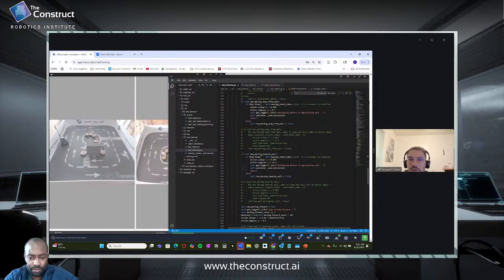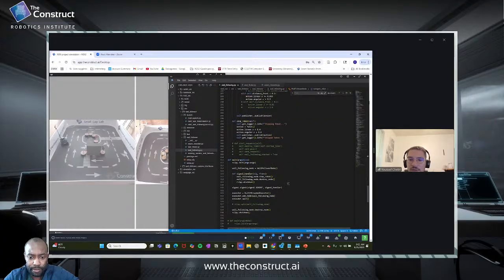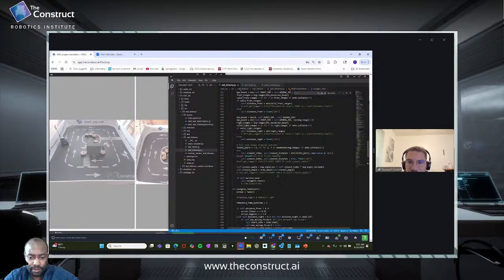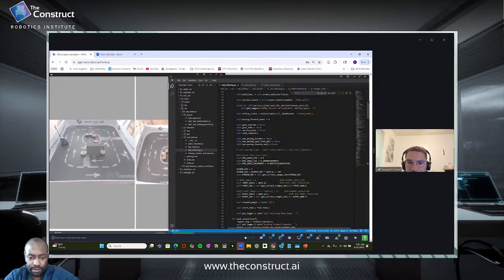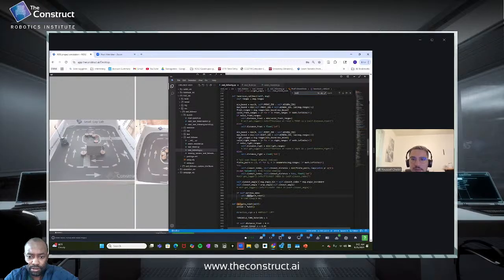The wall following node is what creates it. I think there should be a timer here. Okay, yeah, there we go.